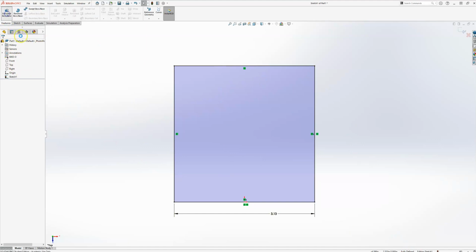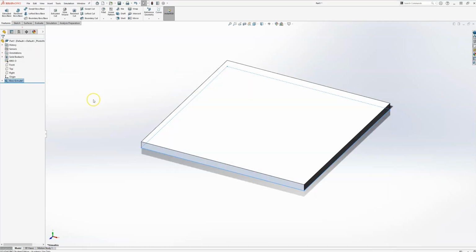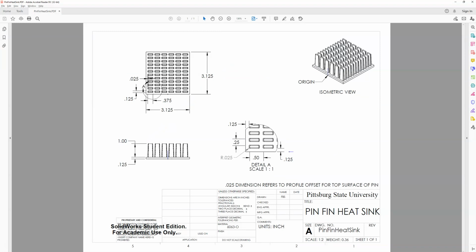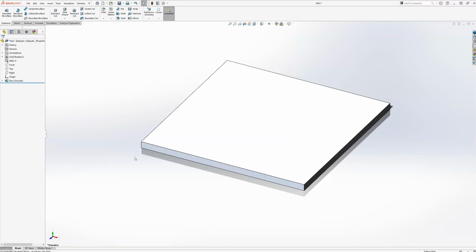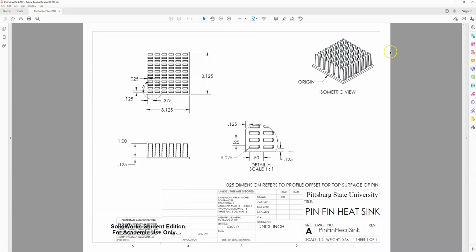So now I can go straight into the extrude boss and base, and I think it was 1/8 of an inch is what we had there, 0.125, and create that solid geometry. Yep, it was 0.125. All right, so just kind of a sanity check here. I put in the isometric view with Control 7. There's the origin right here. That looks good, and that looks like we're headed in the right direction to create that geometry when we're in the isometric view. Alright, so with that being done, let's go ahead and hop into these pin fins here.